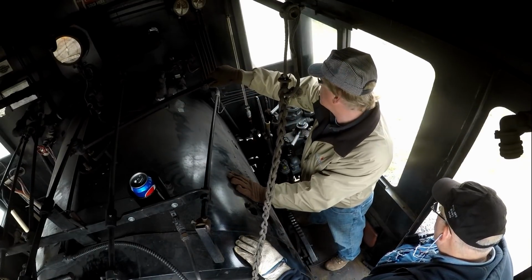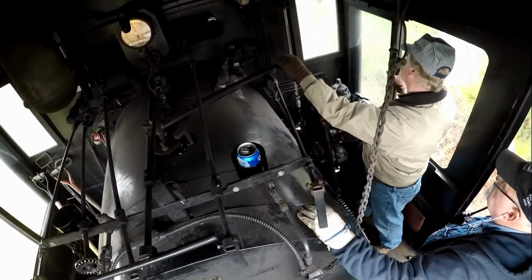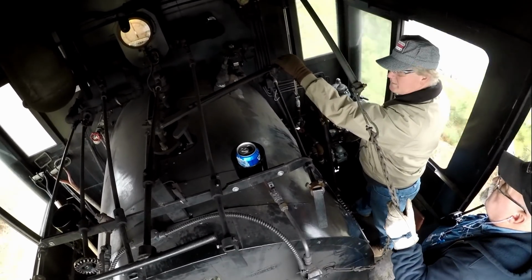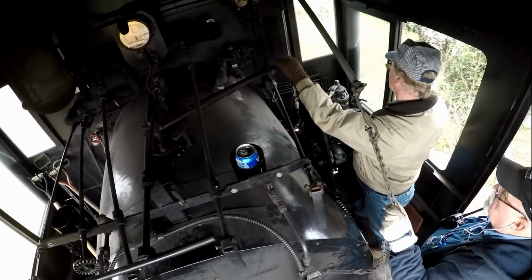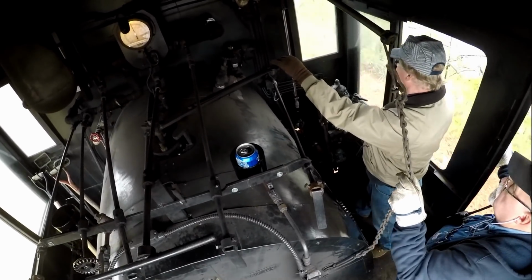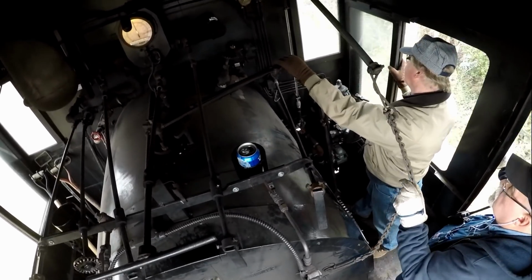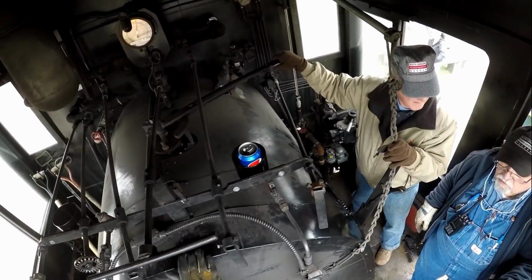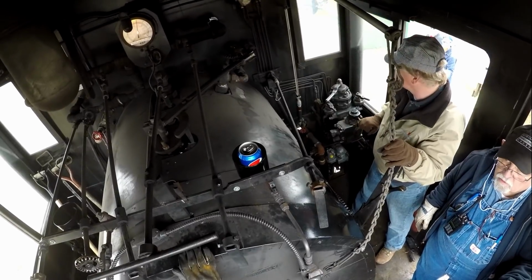We went back and forth on this about 3 times before I finally felt pretty confident I was doing it all right. It was kind of not much to do. Release the brake, pull the whistle, and pull the throttle. I was doing all right, so he decided to play with the whistle. We went between 2 other tracks that were actually in use with the touring train that took people on excursions. So we were kind of in between those 2 trains, but it was an awful lot of fun. I mean, it was pretty cool.